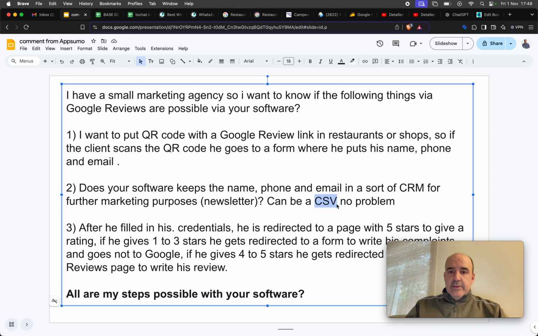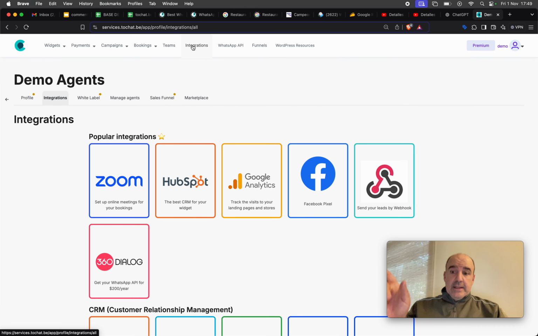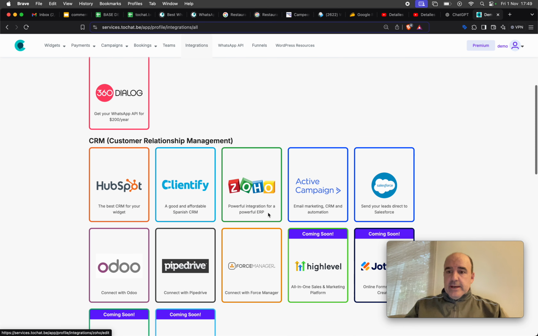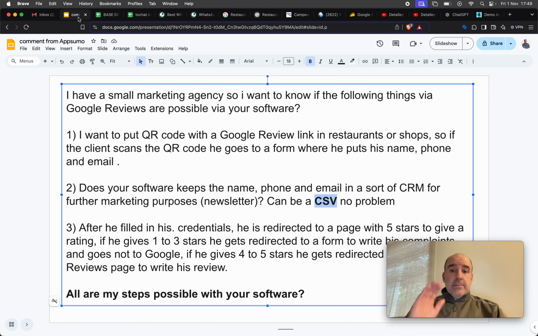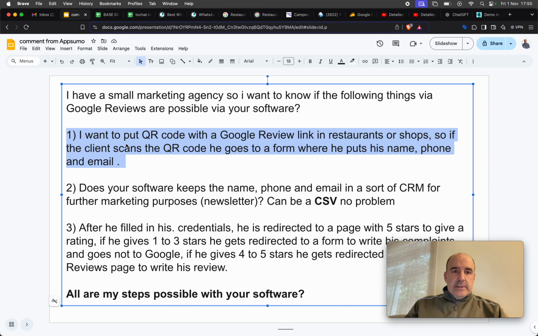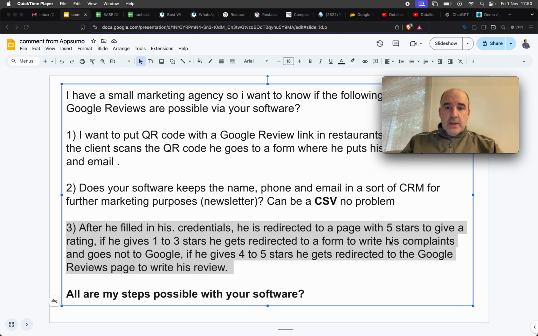Okay, we give you a CSV, we have webhooks. Here we have very beautiful integrations for you to send the data out, like a webhook, HubSpot. All the CRMs are here for you to connect the data. This is the same, included, unlimited, as many as you want, as many as you need. So check, and then the last part is, let's send the customer to a page.